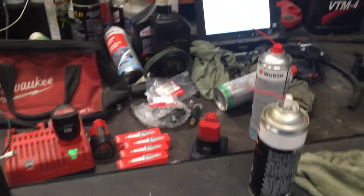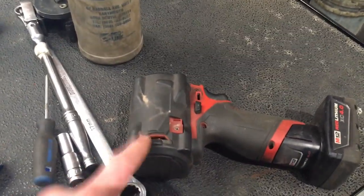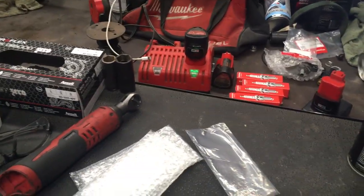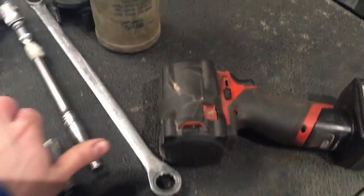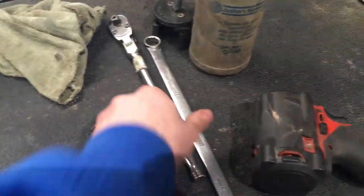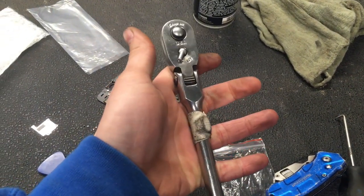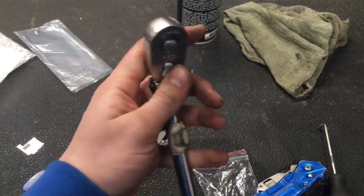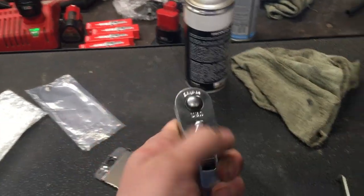I've got the charger, some spare stuff kicking around back there, a tablet, whatever. I also have the 3/8 stubby impact — this is awesome. Those are 3/8 sockets. I don't really use a half-inch gun or half-inch sockets on a day-to-day basis. I've got a 17mm wrench — that's for all the oil drain plugs. I've got the half-inch and a 3/8 ratchet. This is a Snap-on flex head. I have it taped up because I bought the locking flex head and I don't really like it — it won't stay off to the side. I would have been just fine with a regular flex head with a quick release. I really like the quick release.